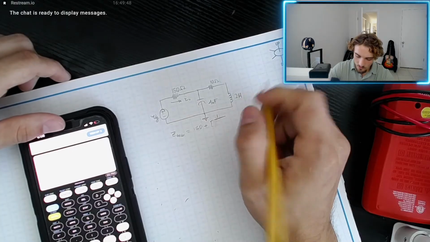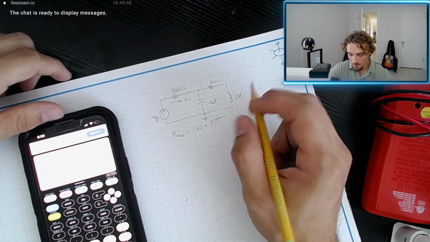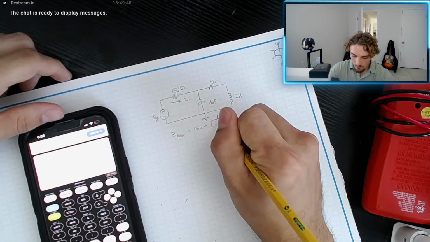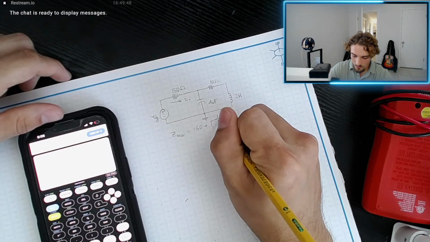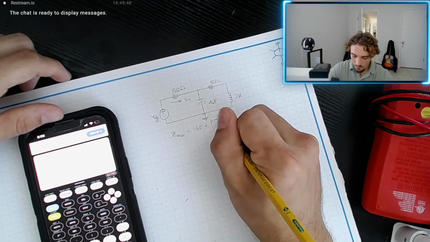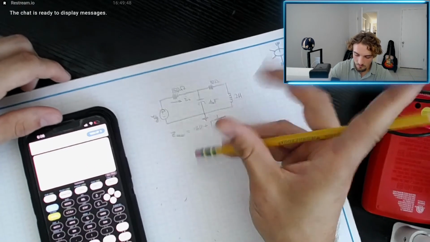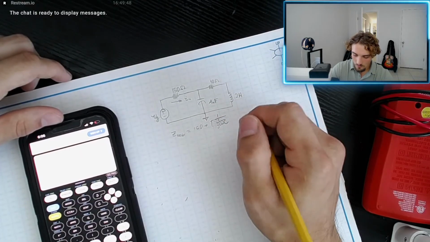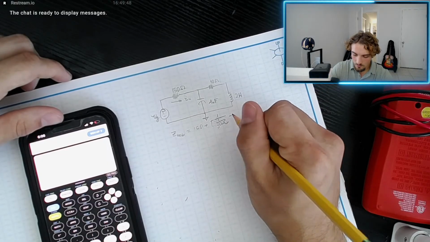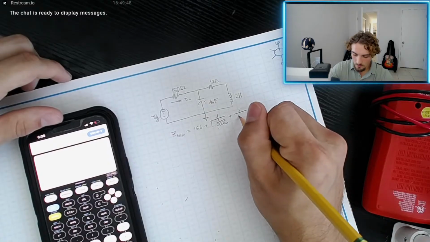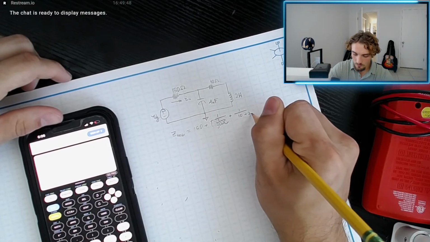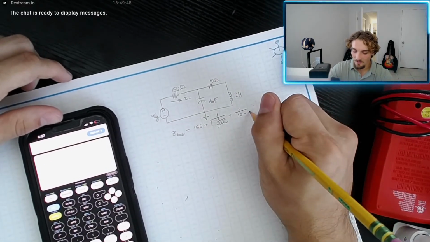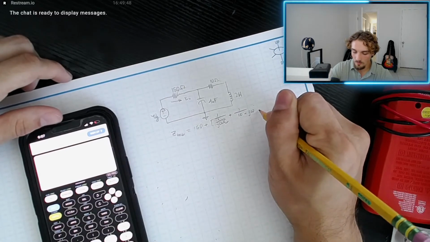Okay, so literally 1, because we got to put it in parallel, and so I'm going to write this out, what it algebraically would mean. We'll just make it positive and write it like this. So 1 over j omega C, and this positive, plus 1 divided by 10 plus 2 Henry. No, that's not true. J omega L.